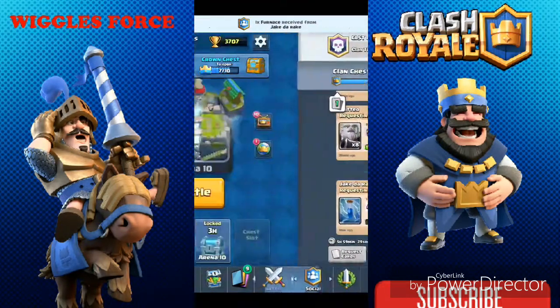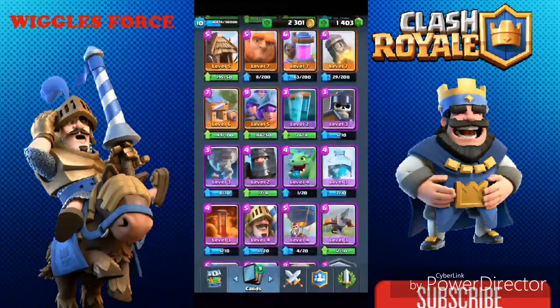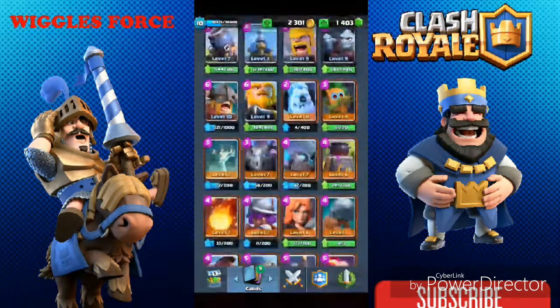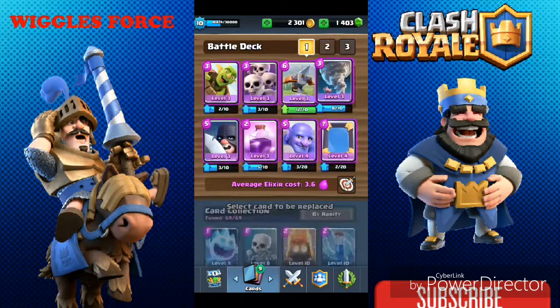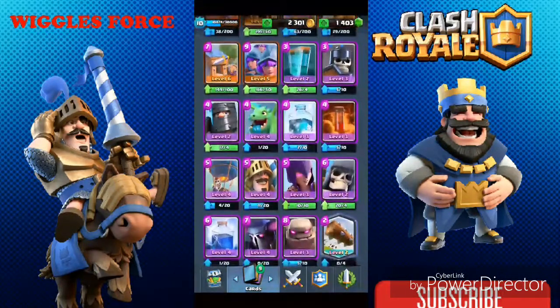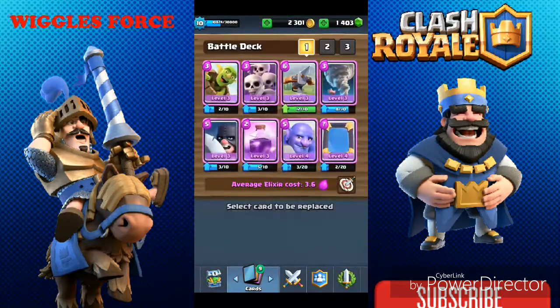But what could we change in our deck? Oh yeah, we might put the expo in. That's a good choice. Expo instead of the goblin. Oh, the Pekka. We'll keep the... May even use the rage spell. I might even put in Tornado instead of the witch. And instead of the bowler, we could put in something more useful. We could put a balloon instead of the barrel. No, I think it's good.